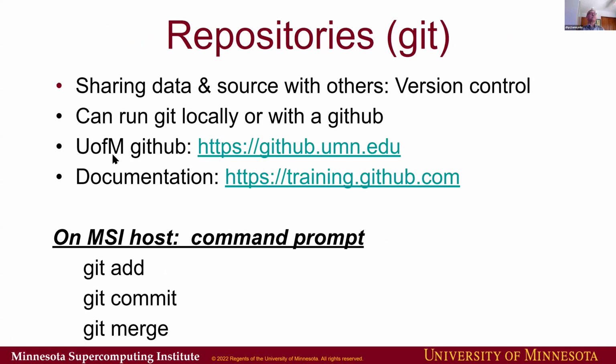There's Git, and the university currently has a GitHub, with extensive documentation for the use of Git and the university GitHub in particular. This is going to be going away sometime in the next year. So this is something to look into, whether or not you want to go down this route if you're starting something new. If you're in a research group that's been using this for some time, then they may have a lot of data staged there, and we'll be needing to work with OIT for the correct way to migrate this data to the more universal GitHub that's available worldwide. That will be changing in the near future, but I haven't heard the details yet about exactly how they want to manage that.